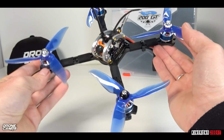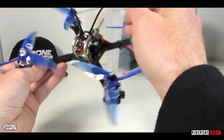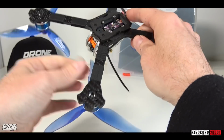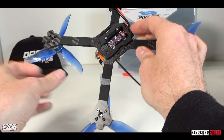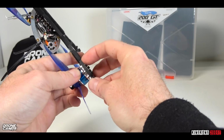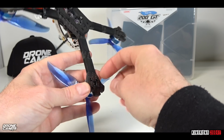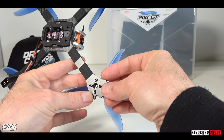And also guys, before you fly any quad, take your driver and go over the entire thing, side plates and on the bottom of the quad. Make sure all the bolts are nice and snug. Don't over tighten anything. Make sure that the bolts connecting your motor to the bottom plate right here are nice and snug. Don't over tighten those because you will strip the motor threading. Be very careful about that.